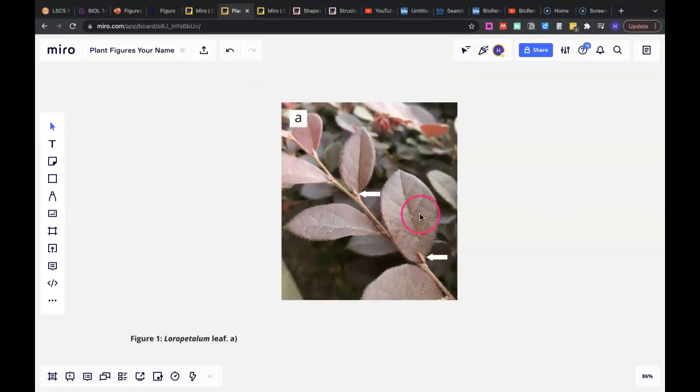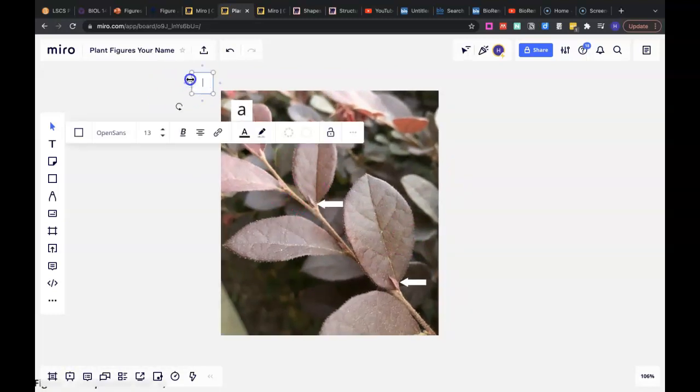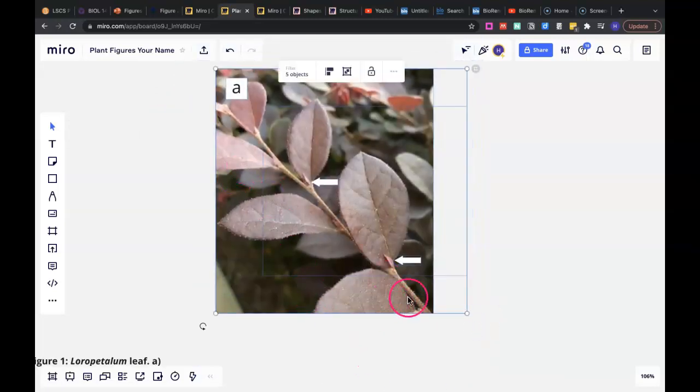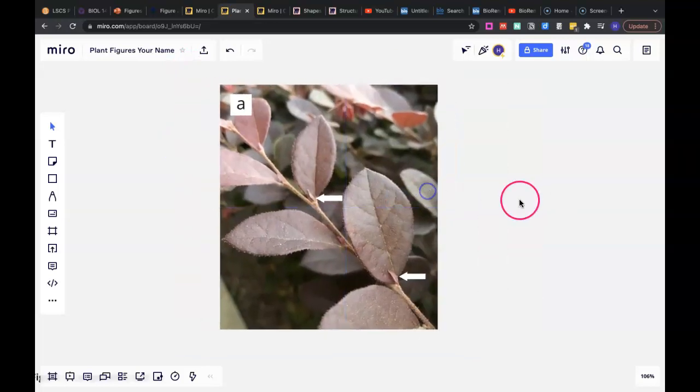Now to group it all together, let's just say this is all I wanted on there. Click and then drag to select everything you want at once. Let's say I selected something extra, like I don't want this A grouped, and you can hold Shift to select or unselect. You can also hold Shift and then just click on everything you want. It's so much easier to drag though. And then I'm going to group it. So now everything will move with each other.